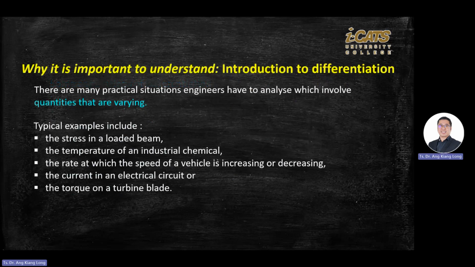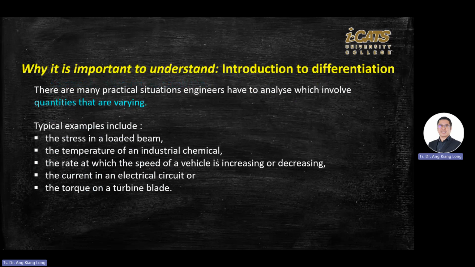So why is it important to learn differentiation? You will see differentiation in static dynamics later, where you need to differentiate the stress on a beam. And if you deal with temperature in chemical reaction, sometimes you need to differentiate. And you need to find the rate of the speed. If you differentiate distance with time, you get velocity. And you differentiate one more time with time, you get acceleration. Okay, so this is the rate.